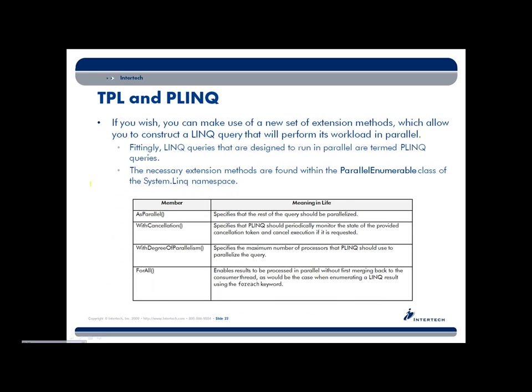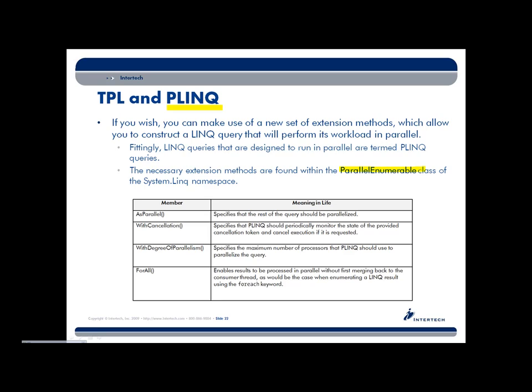Now, Parallel LINQ, or PLINQ, is just a natural extension of what we have been seeing. In fact, PLINQ is working with the task parallel library in the background. When LINQ was first introduced in 3.5, part of the way that it got its magic done was through a lot of different extension methods. Remember that an extension method allows you to essentially tack on new functionality to a precompiled body of code. So with 4.0, we have a new class that defines more extension methods. And they're all for the parallel support.